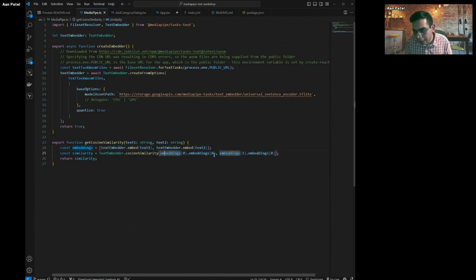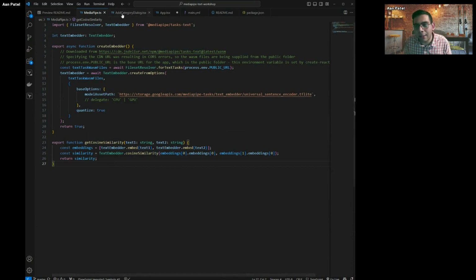It's at this location, and the embedding vector for the second piece of text is at this location. And then you compute the similarity using a helper function that they also provide, in the TextEmbedder class. It's just cosine similarity, and you pass these two vectors and it returns the cosine similarity.